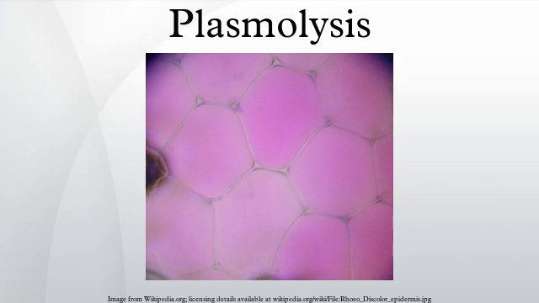Plasmolysis is the process in which cells lose water in a hypertonic solution. The reverse process can occur if the cell is in a hypotonic solution, resulting in a lower external osmotic pressure and a net flow of water into the cell. Through observation of plasmolysis and deplasmolysis, it is possible to determine the tonicity of the cell's environment as well as the rate of solute movement across the cellular membrane.